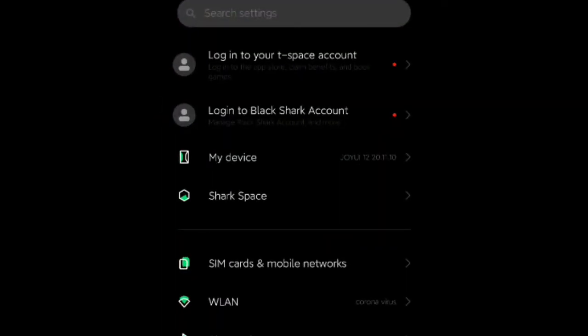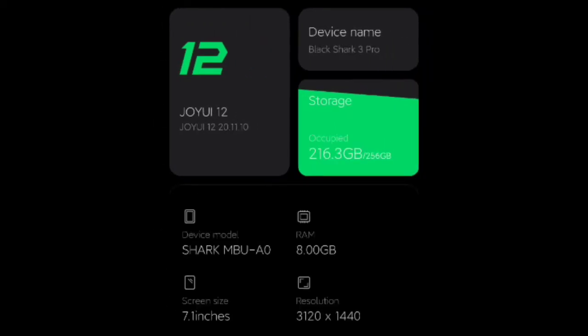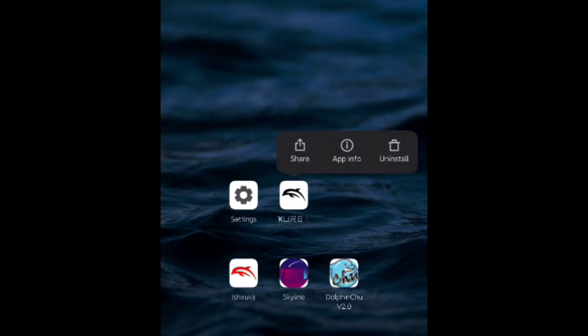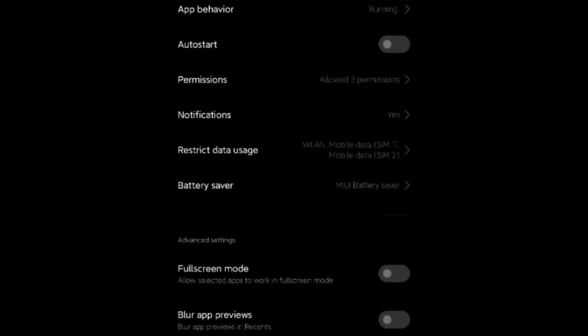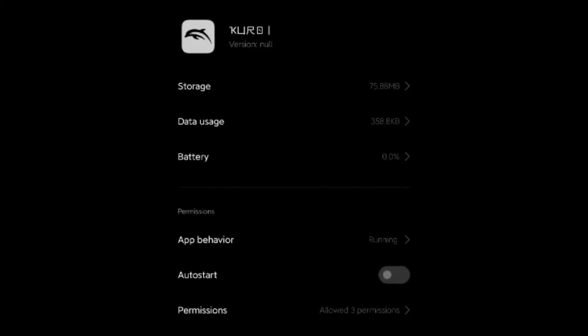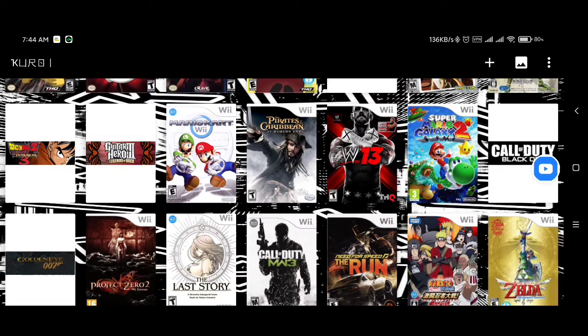First, I'm going to show you that I'm using a Black Shark 3 Pro, Snapdragon 865 with 8GB RAM, running the latest Joy UI 12, 20.11.10. By the way, this is a China ROM, and we will be using this Dolphin emulator, Kuroi, version null. This is the old version of Dolphin Kuroi. And for this video, our game is Super Mario Galaxy 2.